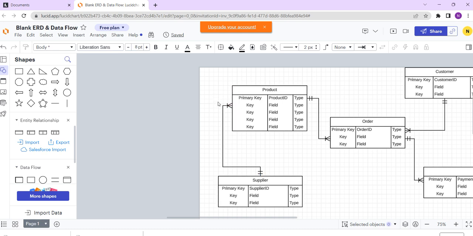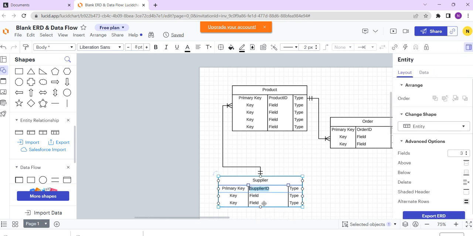In the table where it has many, the primary key of the table from which the relationship is coming should be included as a foreign key. This table has many, so it should contain a foreign key: supplier ID, the other table's primary key, as a foreign key.